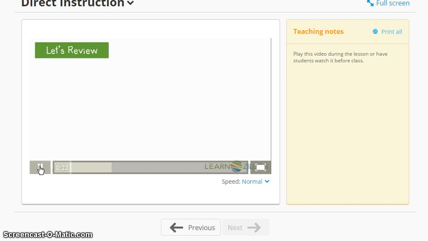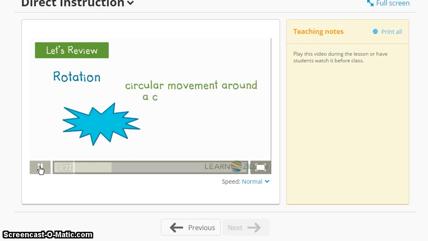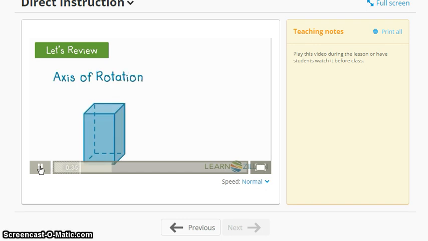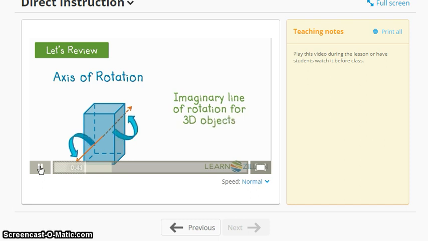Before we begin, let's review 2 concepts. First, a rotation is a circular movement of an object around a center of rotation. Second, in three-dimensional space, objects rotate around an imaginary line, called an axis of rotation. For this lesson, we're going to rotate two-dimensional figures around an axis of rotation and examine what three-dimensional figures result. Hopefully, we'll notice some patterns that will help us predict other rotations.